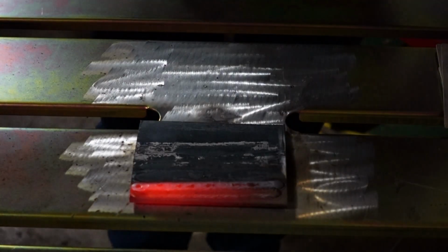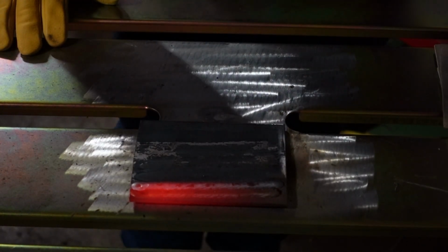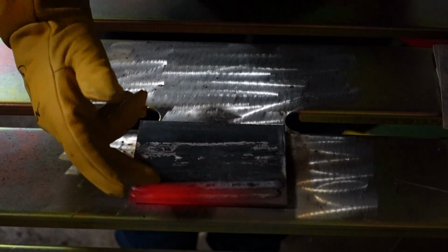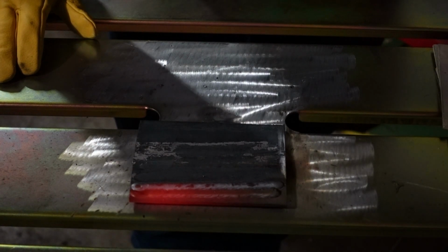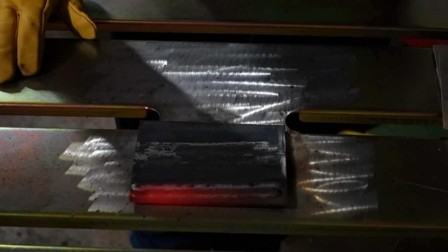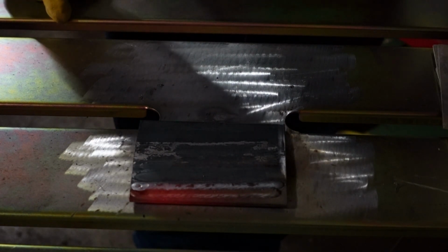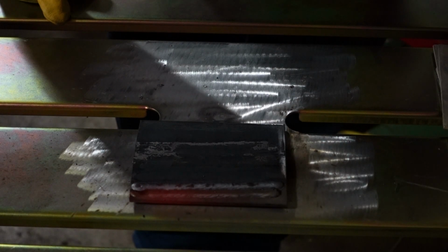So that is our 240 side, or 240 welds rather. That's those done. As far as the auto set goes, kind of what I expected. Kind of the big caterpillar looking bead. You get that with pretty much all machines, or at least I do, when you use their factory settings. But in terms of penetration, in terms of weld consistency, it looks great. So we'll flip it over to 120 and see if we get the same results.